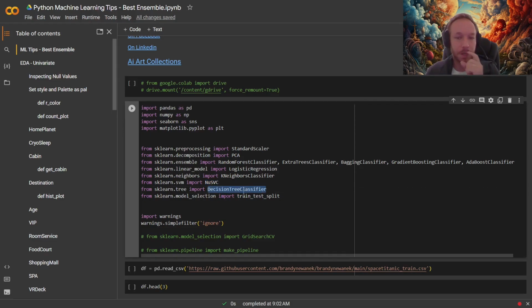We're also going to use the decision tree because a decision tree in a bagging, although similar to a random forest, has a lot of extra randomness involved with that. So it actually does something a little bit different than our bagging with the decision tree. So we're going to try both of those. It's a little bit simpler, but we'll see how they work.